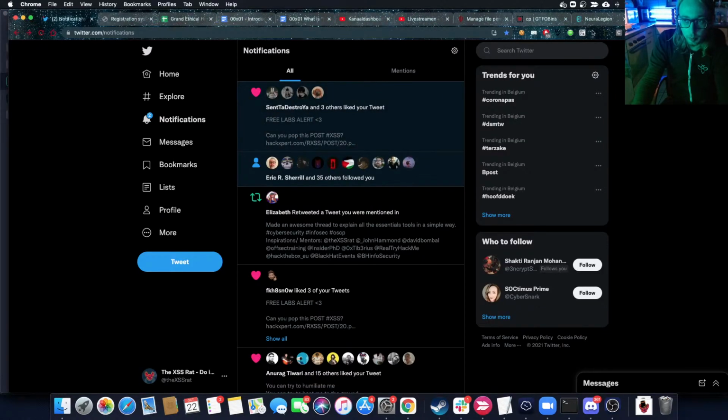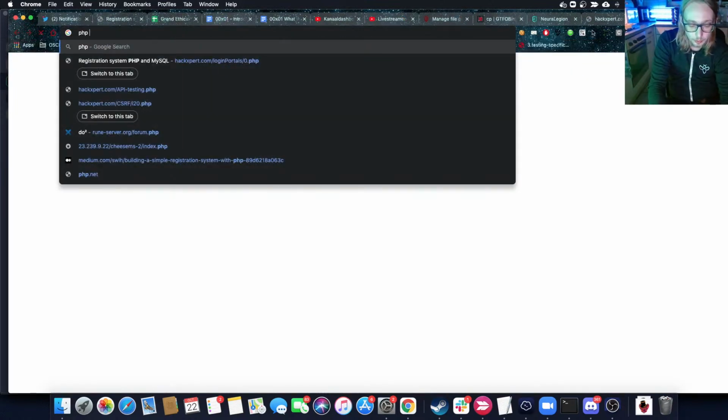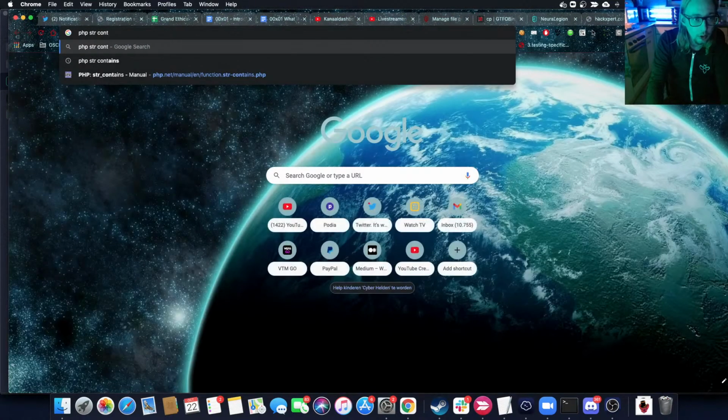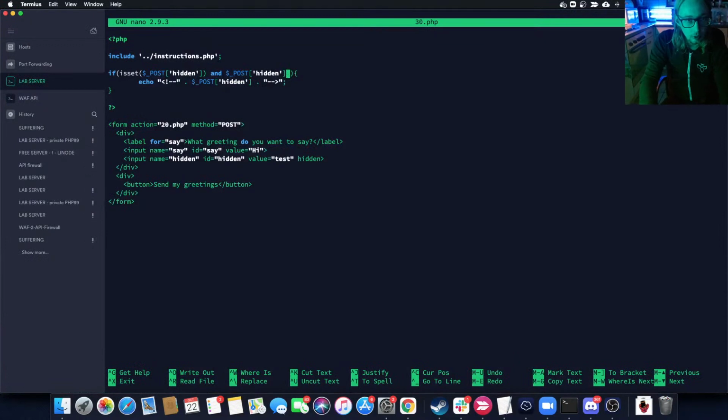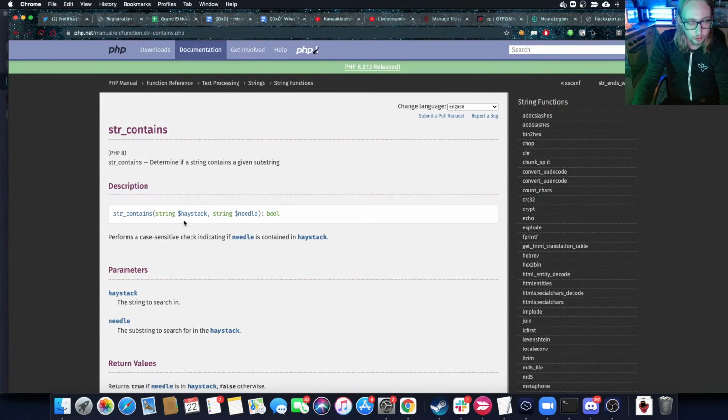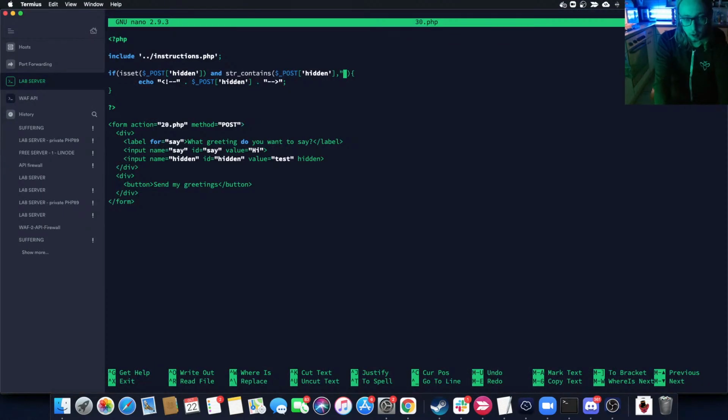How did you do that in PHP again? PHP string contains. Yep. So now I'm just seeing if this string contains the haystack, the needle.